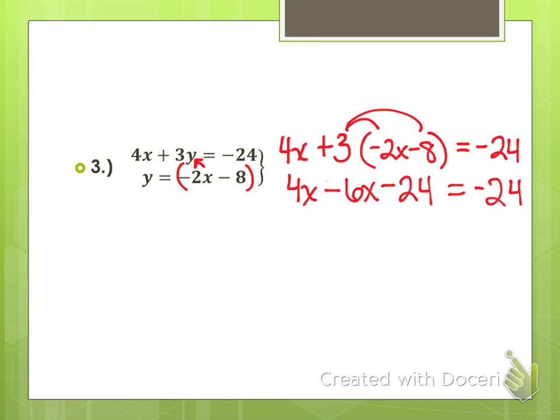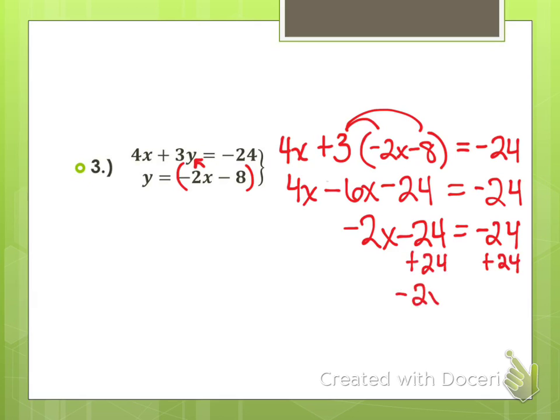All right, we're ready to keep on going. Jaquan, what happens next? Okay, so what do I get when I take 4x minus 6x? Beautiful. Negative 2x minus 24 equals negative 24. Jamal Dixon, what happens next? Wonderful. These steps should feel very comfortable. We have solved equations for a long time. Oh, I guess I just gave that away. If you have a positive and negative of the same thing, you get 0.